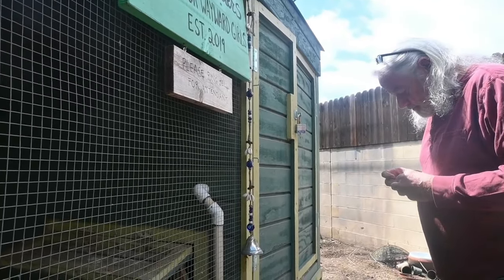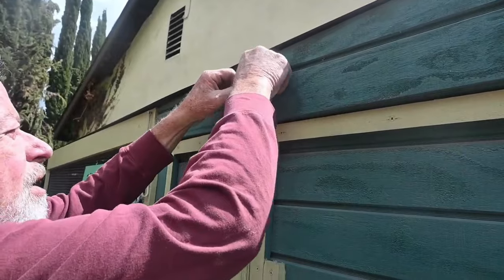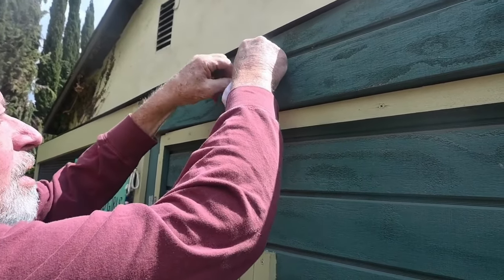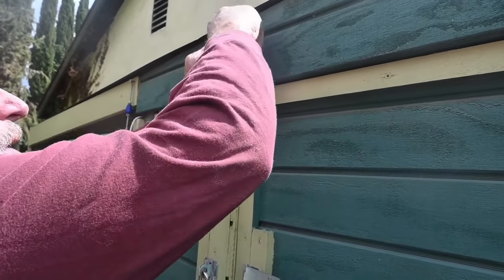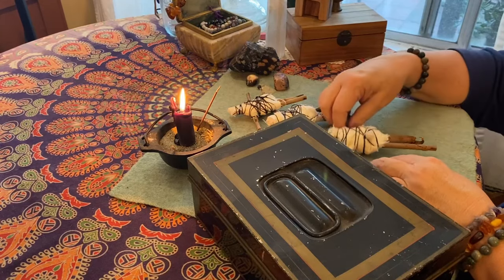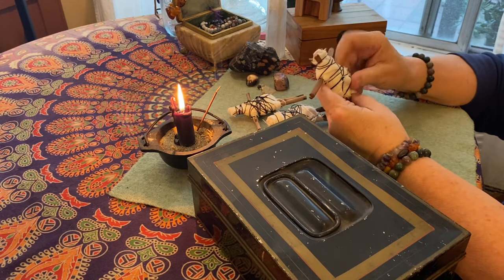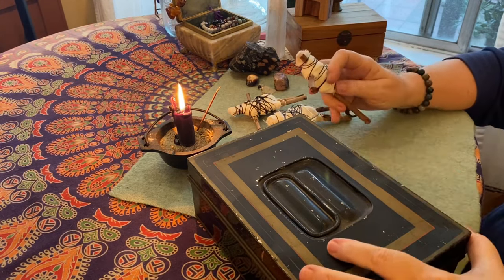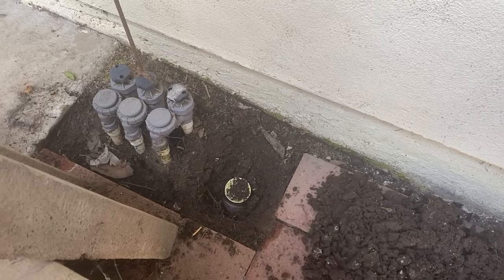A return to sender often requires a mirror be included to return any negative energies back to the sender. Sometimes we wish to keep protection visibly in place, like the witch's purses hung on the doors to our hen and pullet houses in the chicken yard. A binding spell often includes a poppet or some kind of knot magic, such as a witch's ladder, and may be hidden somewhere to access another time. They may be buried or burned as well, so special attention must be paid to the materials they are made from. What is it that you need that will help enhance the magic of your intention?